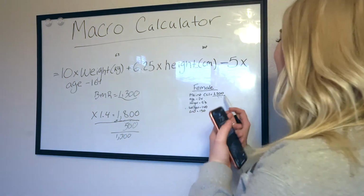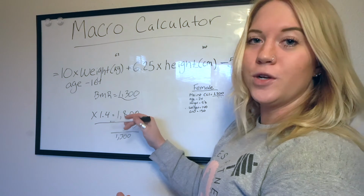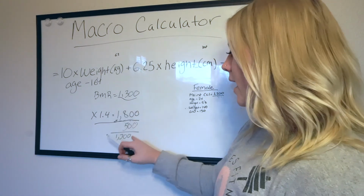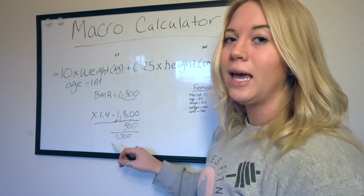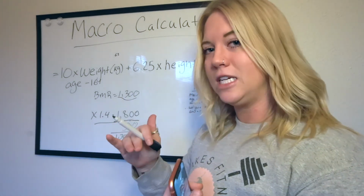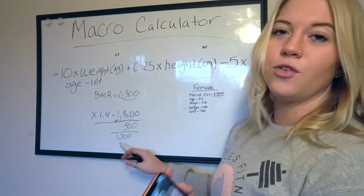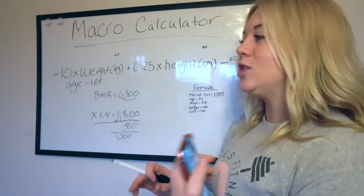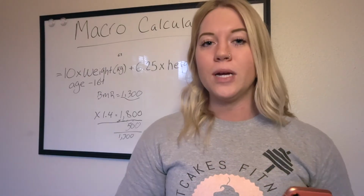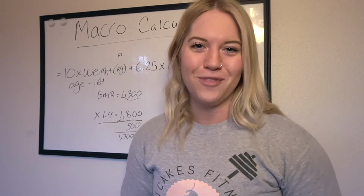So I get sidetracked again. If you are at a healthy spot, if you're eating the 1,400, 1,500 calories, then you can go down to the 1,300. You can cut calories because you're already at a good foundation. If you are too low, if you're in the 1,200, even 1,300 range right now, I would start to increase your calories. So I'm just going to show you how to break down your protein, fat, and carbs, and I'm going to explain some more for you.